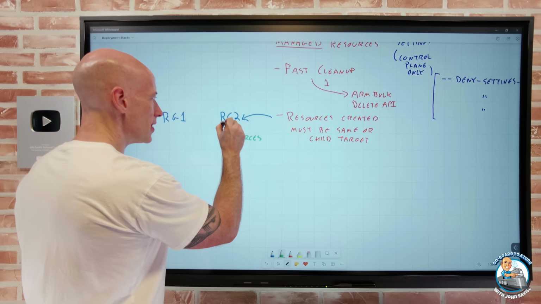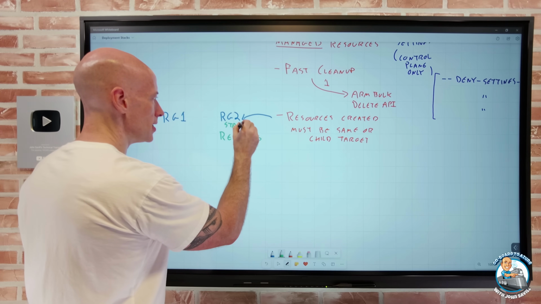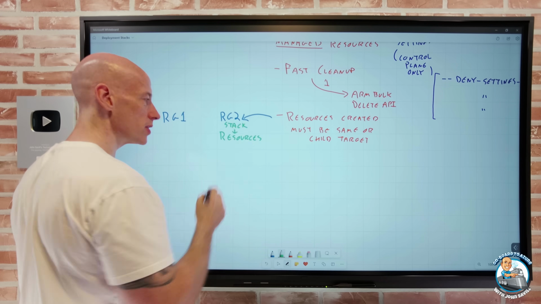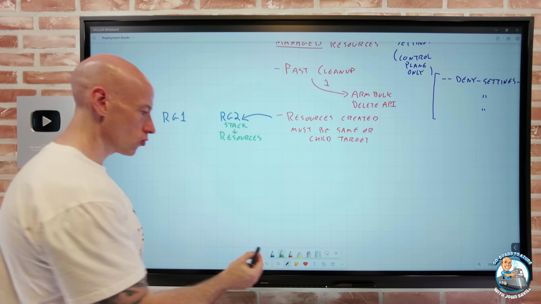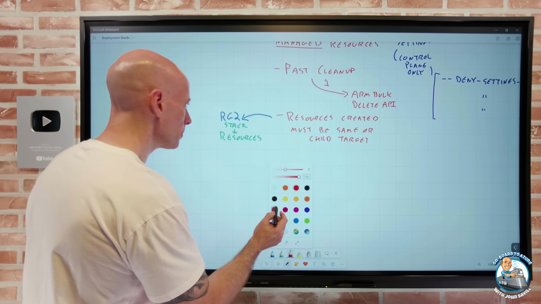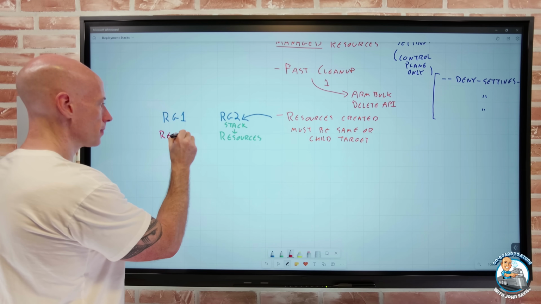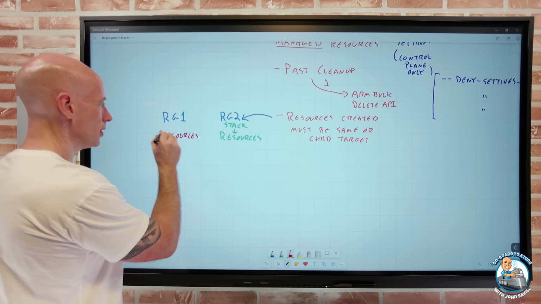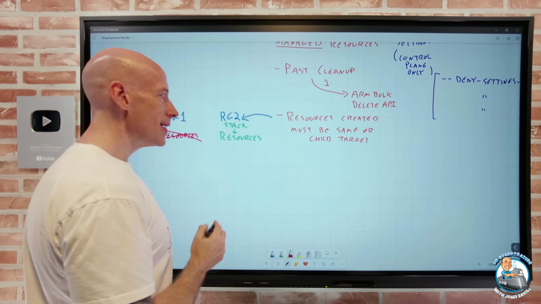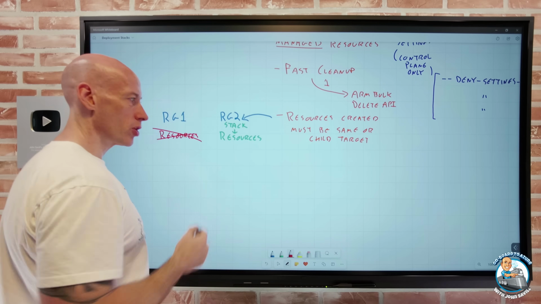If this is where the stack is created, all of the resources have to be in the same resource group. I could not, from the same stack, put resources in resource group 1. That would not be allowed. It has to be in the same or a child.